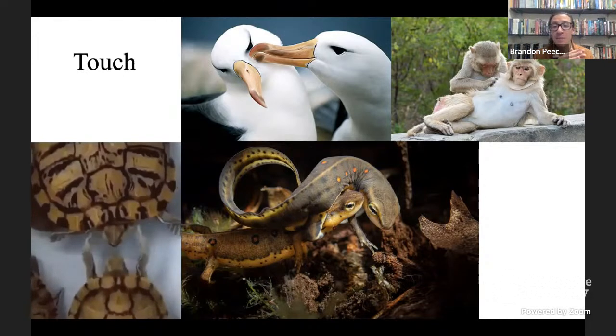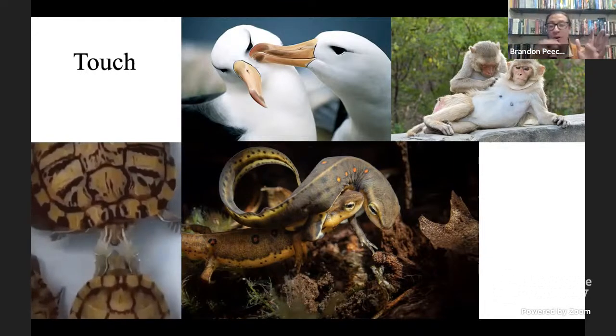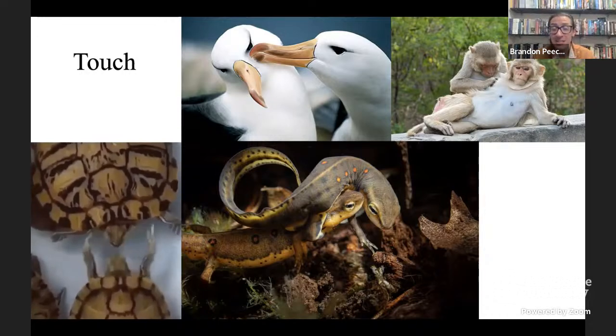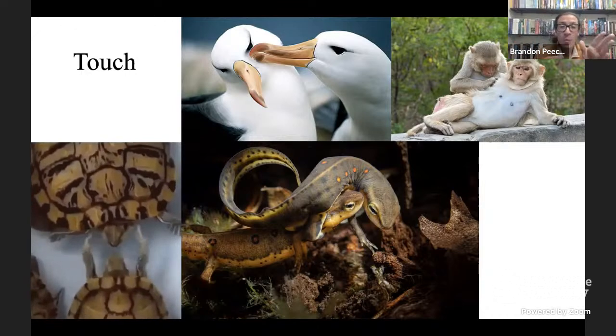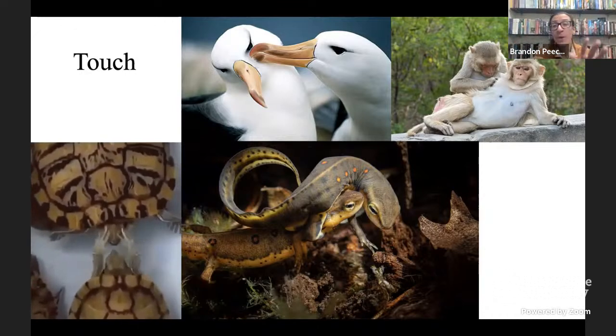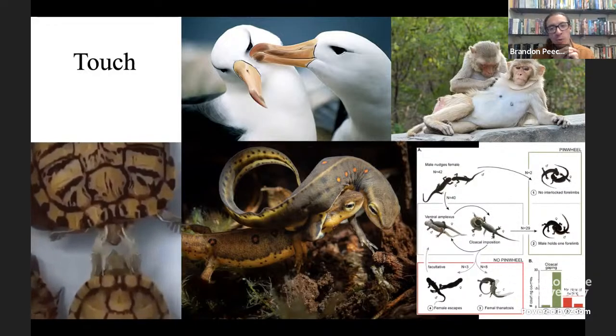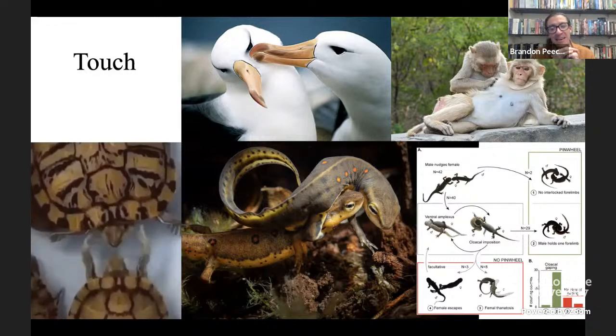And so that's a female on the bottom there and a male, and he's just swirling all around her. And for all kinds of different species of salamander, there's really specific ways that they touch one another to lead up to the point where he has the opportunity to lay a sperm packet for her to get. There's not going to be internal fertilization. It's not like that. It's trying to open the physiological receptors in her body to take in the sperm. So what's really fun is there's a very rigorous and, for some species of salamander, well-known pattern to the ways they touch one another and instigate mating.